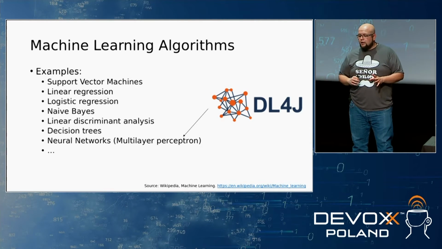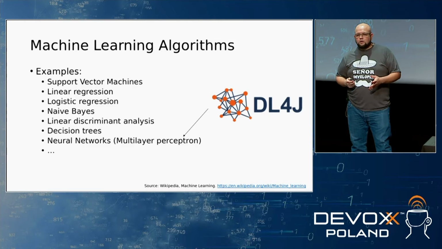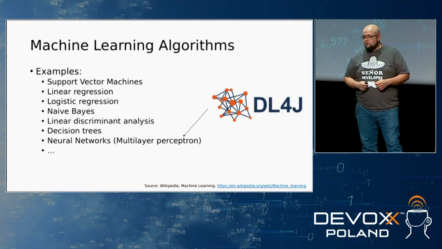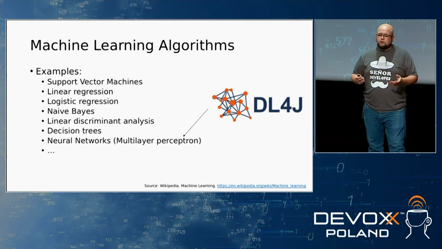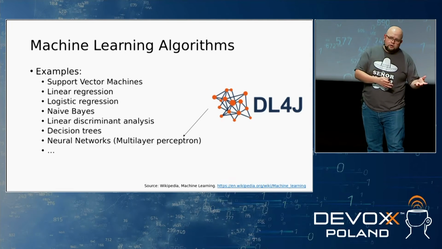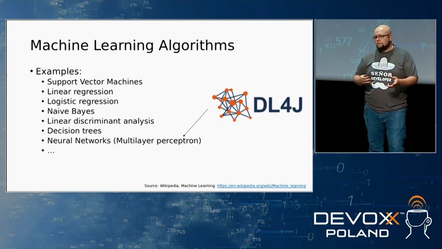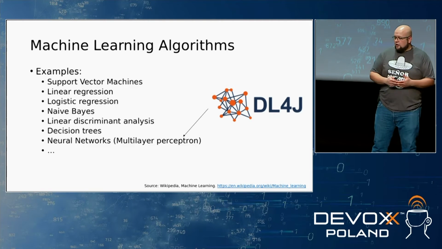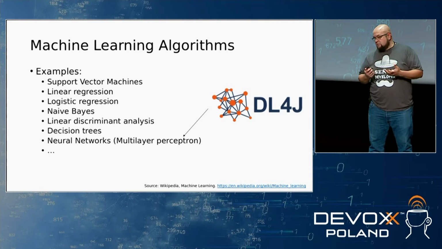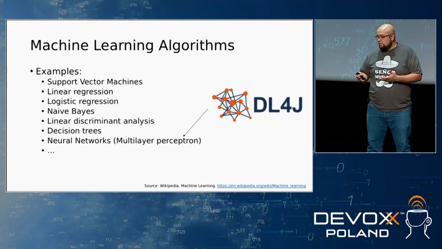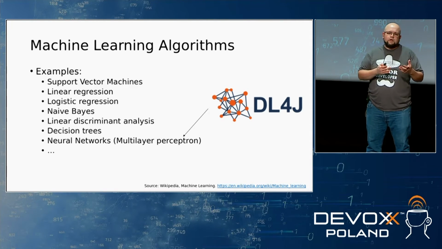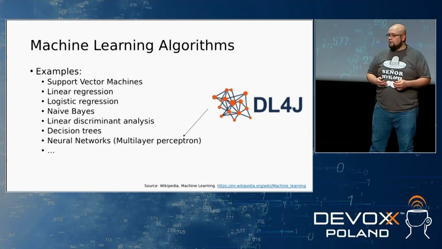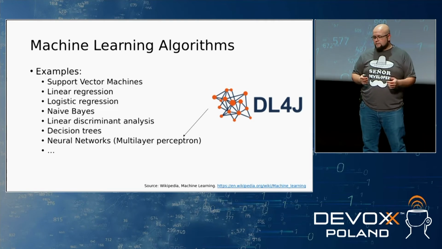Now, coming to the available algorithms in machine learning, there are a lot, but Deeplearning4j just provides neural networks, which are also known as deep learning, and well, from the name you can infer that, right? This is, from my perspective, this could be kind of a disadvantage of Deeplearning4j, because sometimes you can achieve the same or better results with simpler algorithms, but that's the way it is.